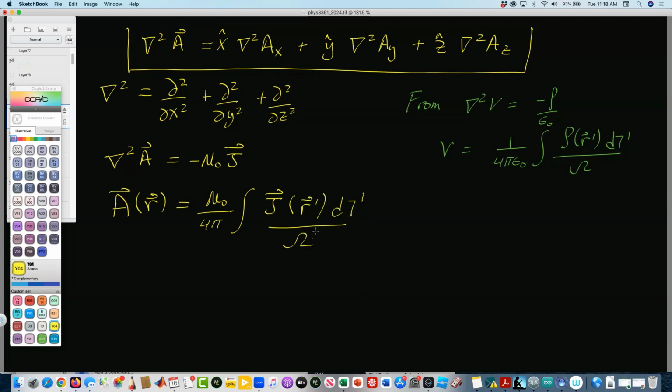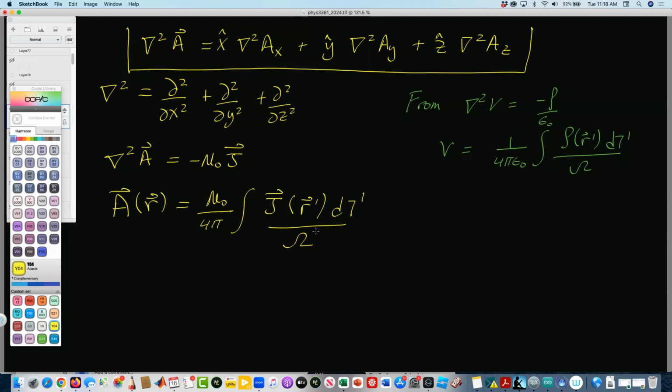So it is the same except that we don't have a scalar charge density. We have a vector current density. So it's very similar. It's just that currents have direction, charge densities don't. Most of the time you don't really use this, although you certainly can, as we've done many times, to get, this is kind of the Biot-Savart law.